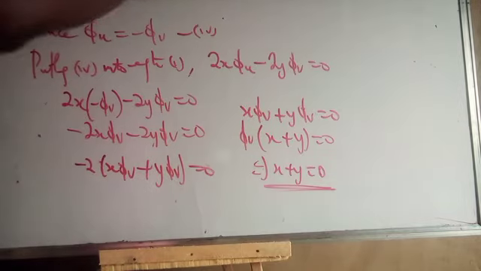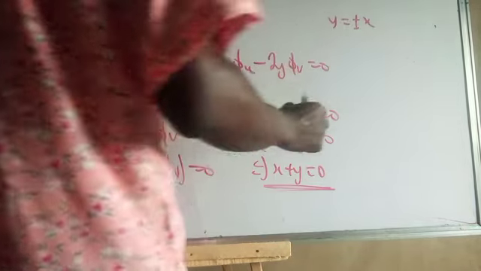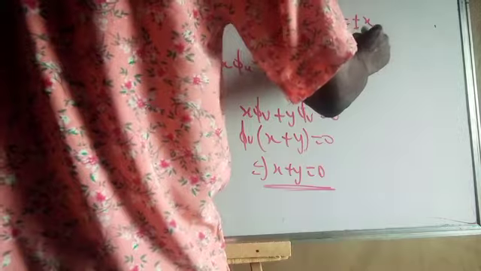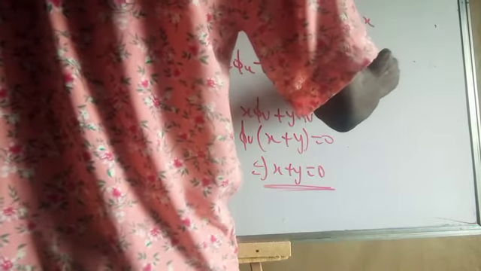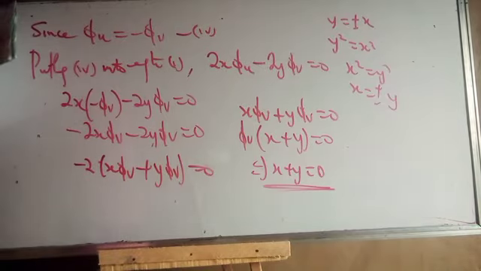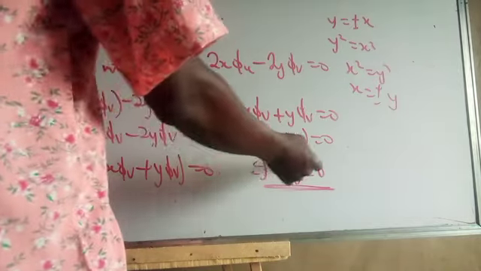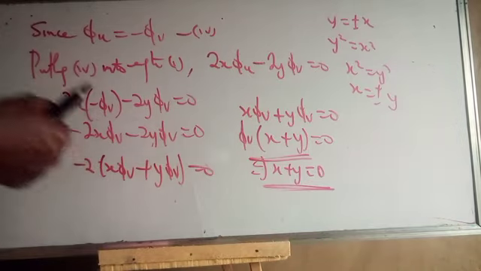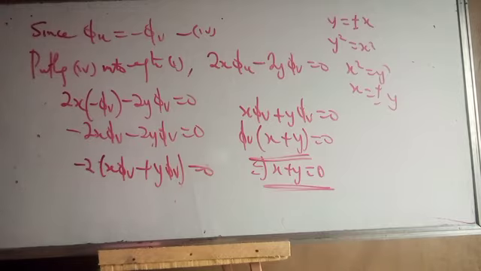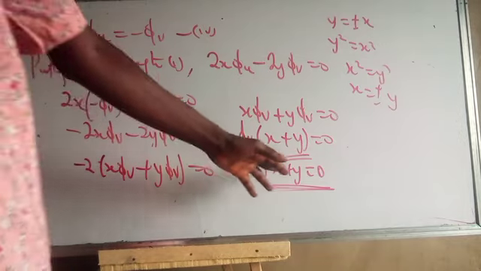Looking at what we had earlier, we said y is equal to plus or minus x. So if y squared is equal to x squared, you can equally get x squared is equal to y squared from here, right? So x will be plus or minus y. So that means y and x mean the same thing. They are equal to each other. Alright? So now, from here, we can conclude that the equation is x plus y is equal to 0. With this, we have come to the end of this exercise. So the equation we are asked to derive is x plus y equals 0.